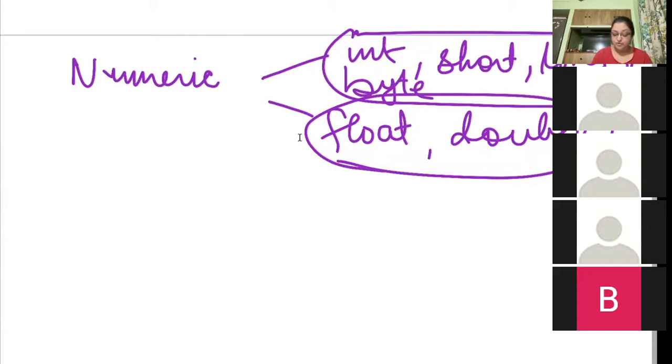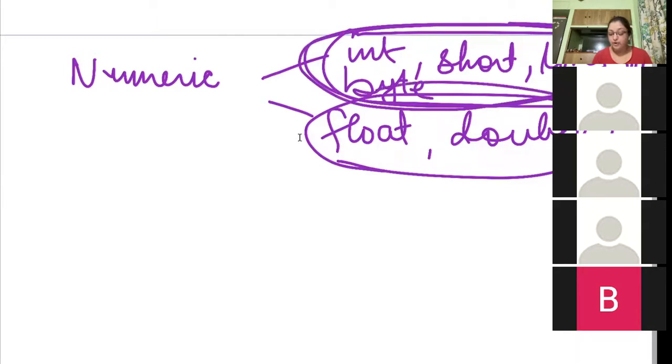Similarly, float and double also have their different sizes. When we say compatible data types, we usually mean belonging to one category: integer, short, long, and byte are compatible, and float and double are compatible.